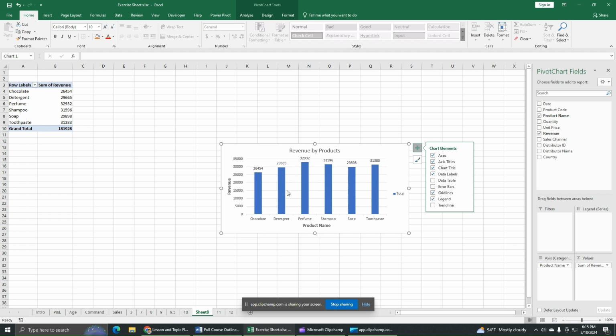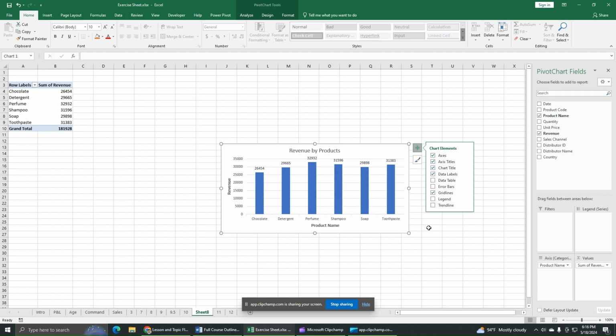This is grid lines. Grid lines means these horizontal lines. So if I remove this, they will be gone. The background will appear totally white, and if I include this, then this will be the view. Then I can use this legend. Legend means this key. If I unselect it, it will be gone. So we don't need a legend for now.